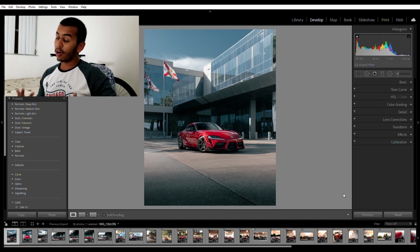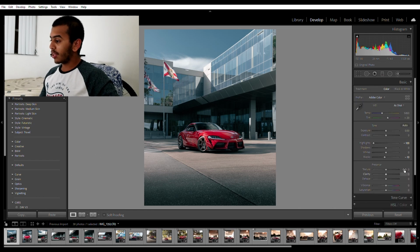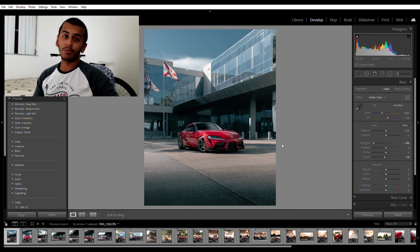It's a very soft image and I really like it because you don't want to have a lot of clarity. As you can see in the basic panel, I didn't add any clarity because in my opinion, it makes it a bit too overbearing, in your face kind of way. And I don't like that when it comes to hard light, because this was shot in a little bit of harsh lighting. The sun was coming in from the corner and a lot of the highlights were a bit too much, so I didn't add any clarity. I just went with the no clarity look, and I think this really worked out with the car for this image.